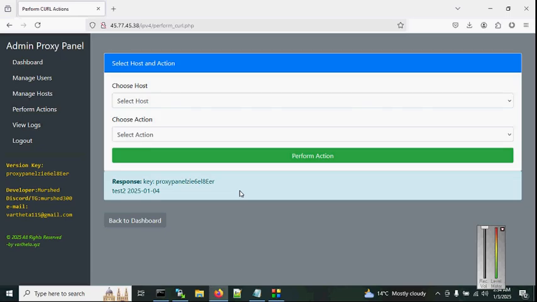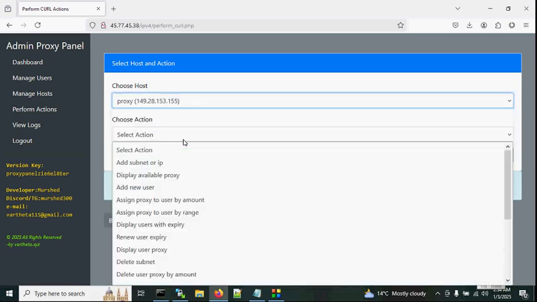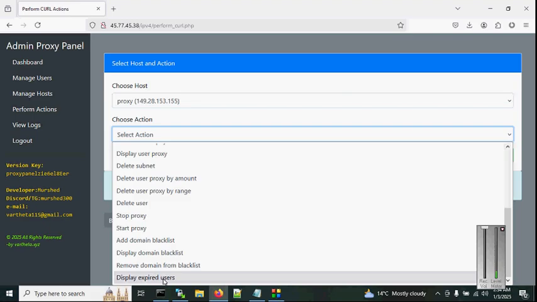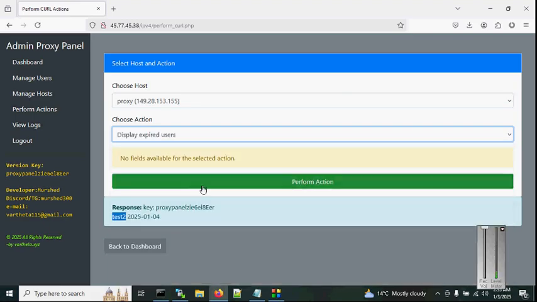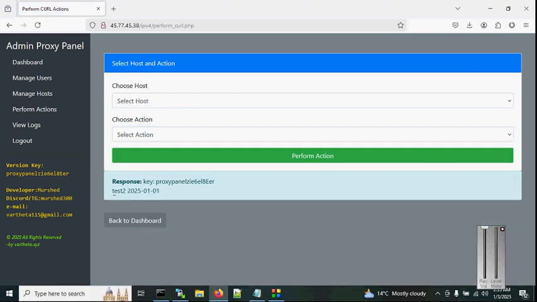Okay, I have modified the test2 expiry in the backend so that we can test this last option, display expired users. See, this is test2 and this is the expired date, because today is 3rd January.